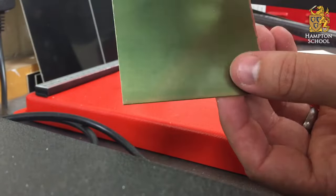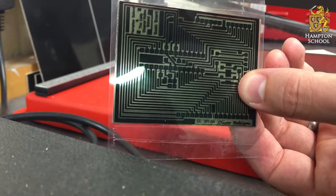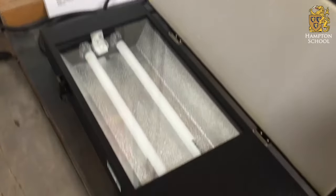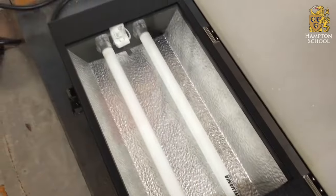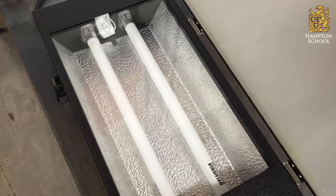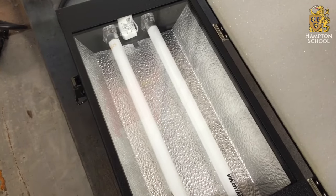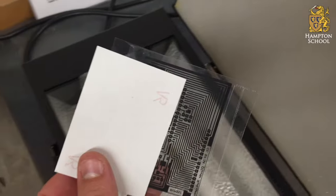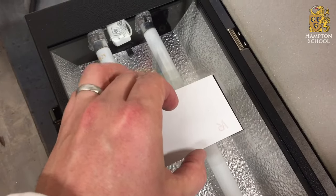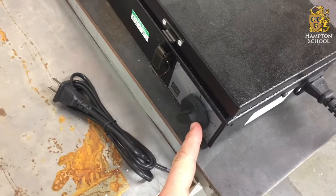I'm going to take my design, place it over the board, and then put that complete unit into the ultraviolet light box and expose it to UV light. This is our light box — you can see it has two fluorescent tubes. Fluorescent tubes always emit ultraviolet light, and it's a special coating on the inside that turns that UV light into visible light. In these tubes, that coating has been left off, so they emit ultraviolet light. We place the board and acetate face down on the UV light box, close the lid, tighten it up, and set the timer to two minutes.